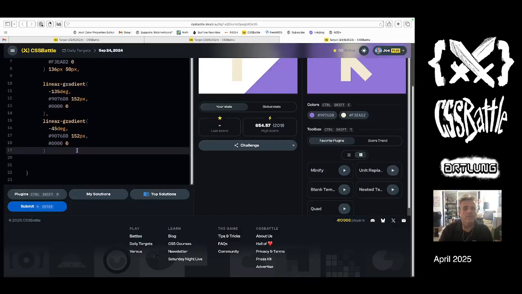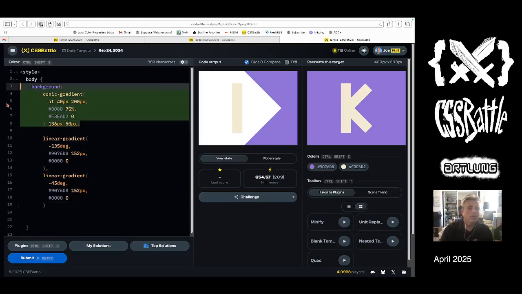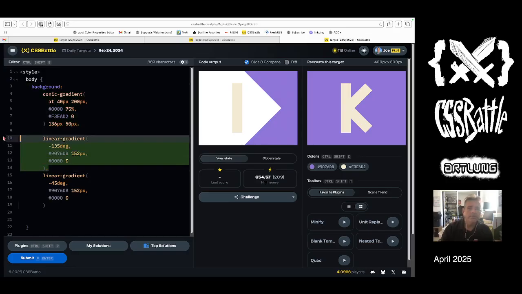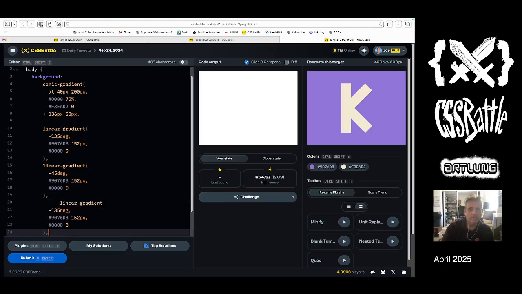All right, now we need to come in from these other angles. We need another linear gradient. Need a few more. How many? I don't have it in my head yet. Trailing comma.